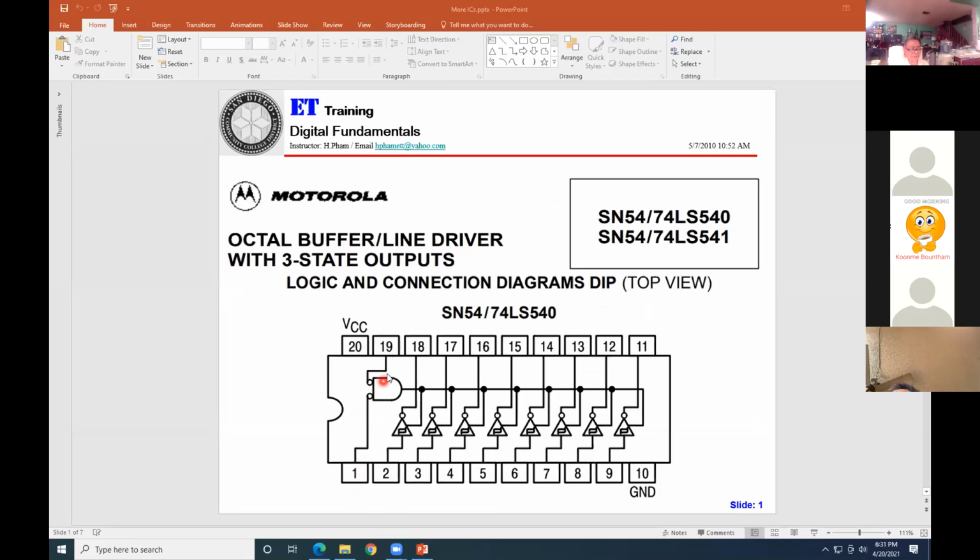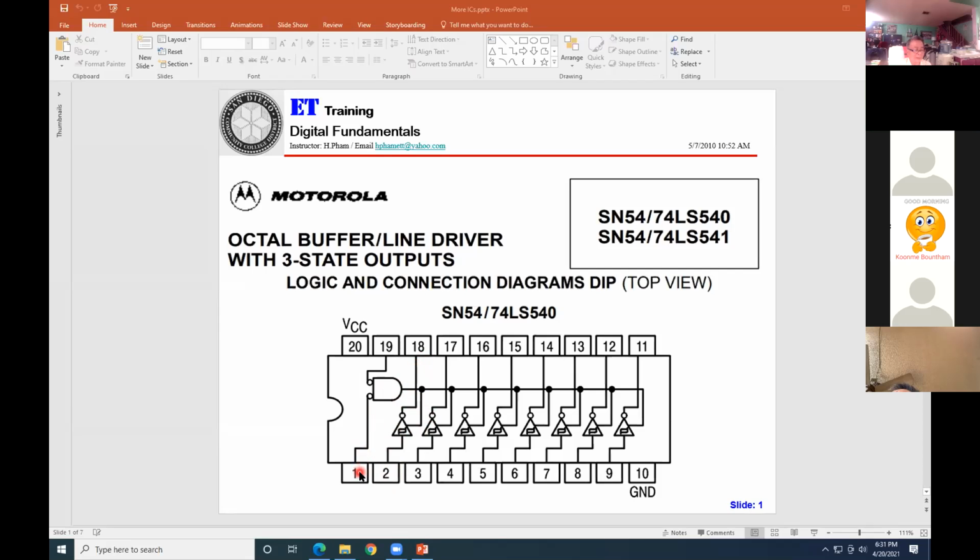So there you have a NAND gate between pin 1 and pin 19. When pin 1 and pin 19 are both 0, the first buffer is enabled, which means they allow pin 2 to go to pin 18.